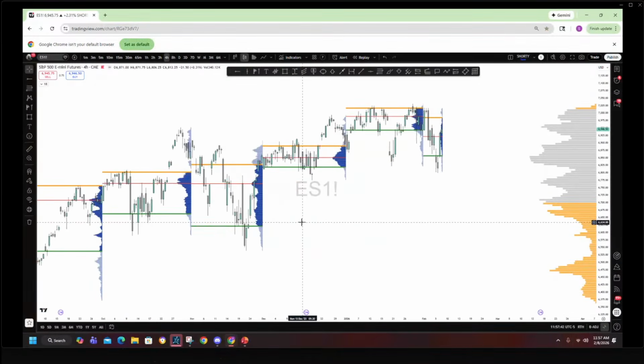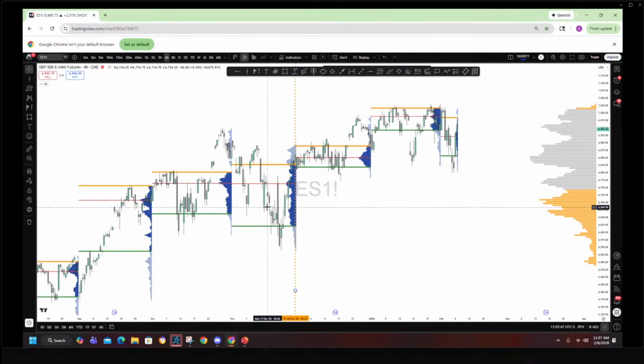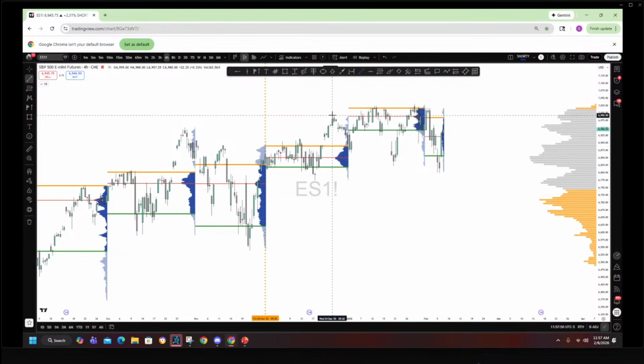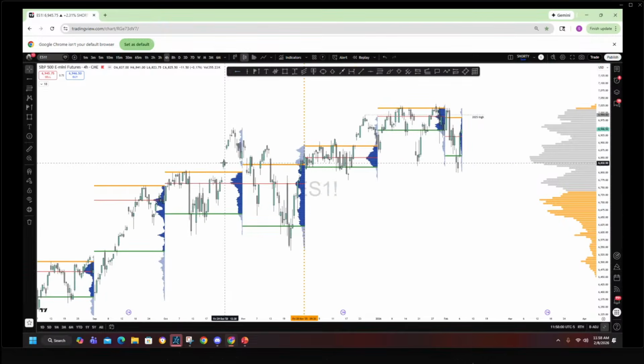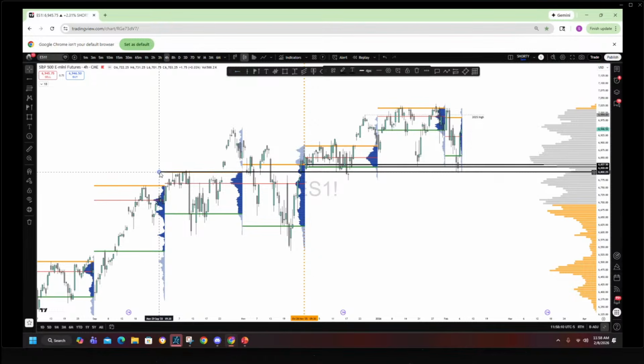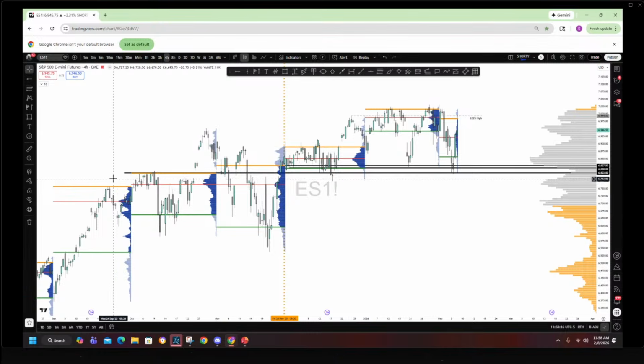When you look at this, what do we have right now from here to the left of this? So this is, I would say, your 2025 high right here. And then you have multiple value areas stacking. You have the value area high here, the value area low sitting right here, and also a value area high from the prior one sitting right here. So the market was in a balance prior to the 2 months here, right?